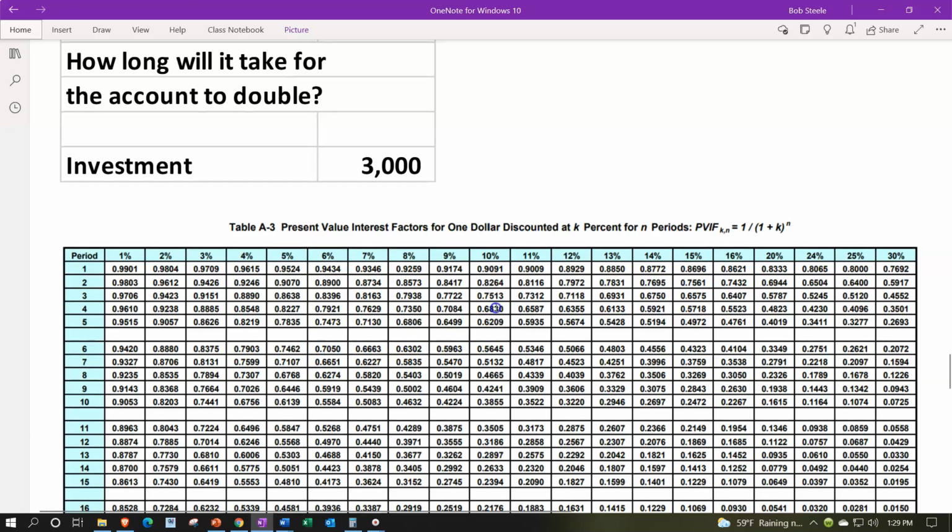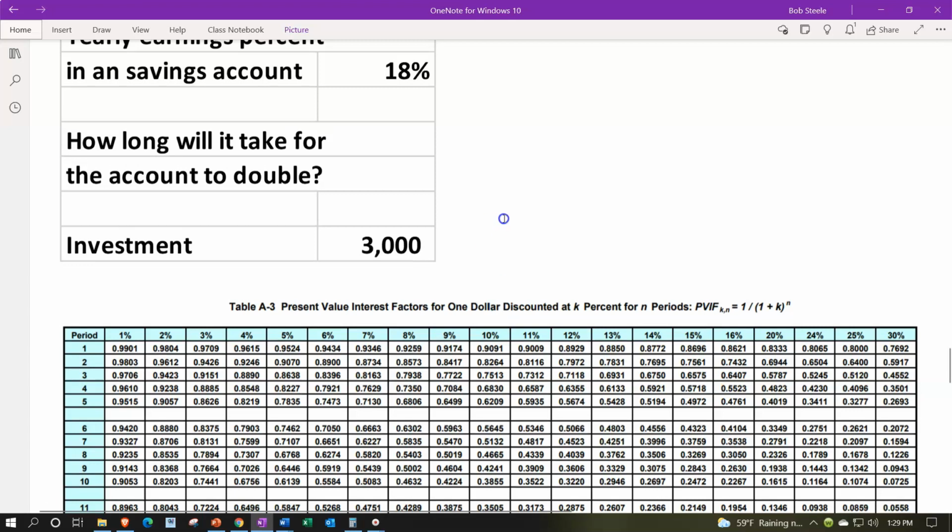So that's what you would expect. Now, this problem highlights an indication of a problem we have here with this 18%. Note that 18% is on the high end here, and at the high end, they start skipping numbers, and there is no 18%. So this particular book problem may still give you a problem like this and tell you to use the table to estimate it, but it's more likely that a book problem will give you a problem that fits nicely into the framework of the table with the limitations that will be included in it. So that's just to highlight some of the difficulties or problems with the table.